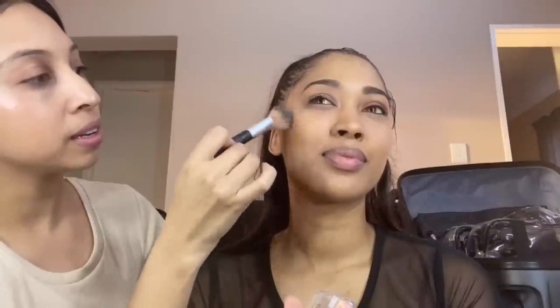Okay, this brush is fine to use. I prefer that flat one. It goes like this. So it was okay. But was I right the first time when I did it? Yeah, you were right, but I just saw a little bit of a line. What do you mean a line? Like there was a line, so it wasn't blended in properly.